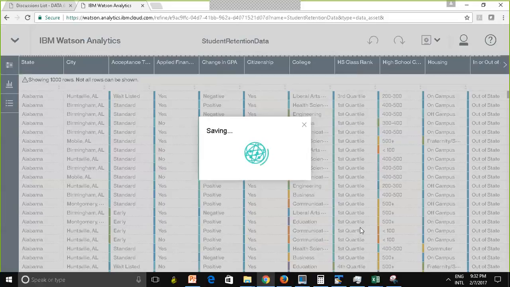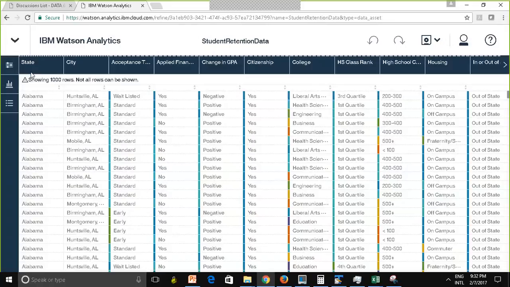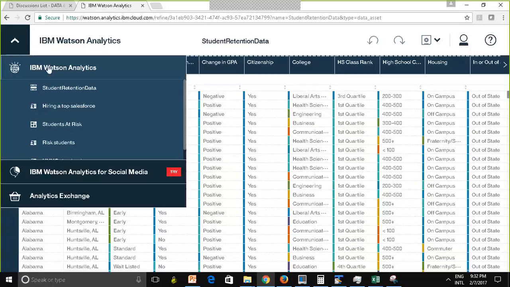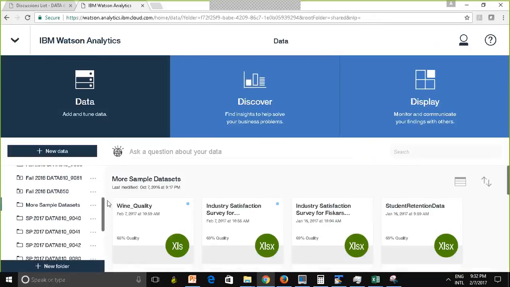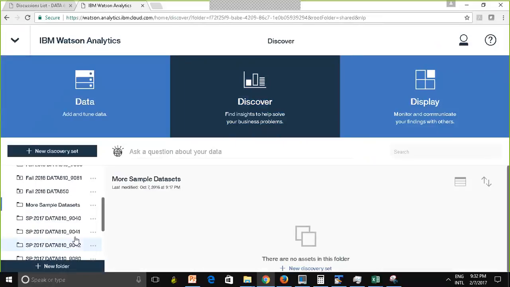There we go. And it's still saving, but while it's saving, notice that you have a similar view here. What is this? These are the column names in your spreadsheet, right? And you want the column names to be as descriptive as possible because when you are looking at the questions, notice, let me click at the discovery to show you what I'm talking about.